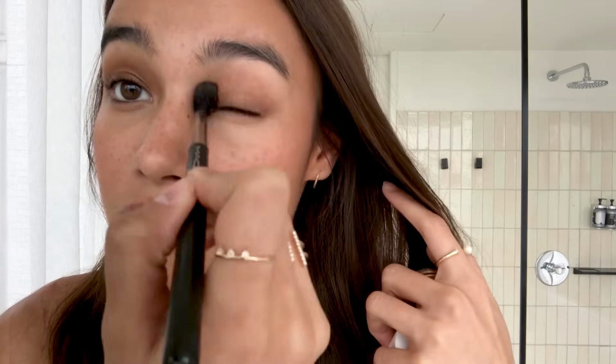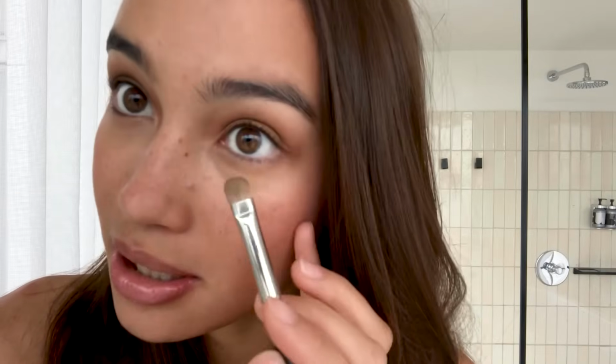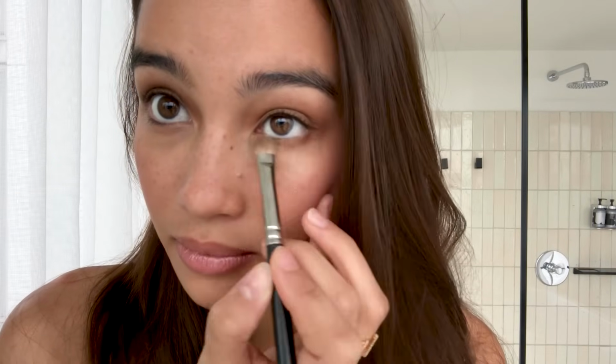After you do that, you take this brush and you take a little and you just spread it all over. But you can see the difference, it just makes your eyes pop more. And I get the smaller brush and I put a little under my eye. It's just one shade. I don't really mix eyeshadows because I'm not the best at it, but I mean, it works for me. So after that, I move on to the powder.